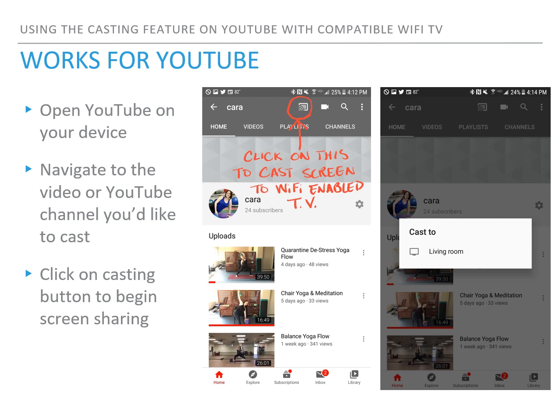So if you're trying to do it from YouTube on Chrome or from Safari, like as if you've navigated on the internet, then you are not going to see that casting button. But if you actually open the YouTube app on your device, then you will see this casting button. So here I have navigated to my YouTube channel, and you can see that casting button circled in red right there. That button is what you're going to click, and then as soon as you click it, you will see this pop up on your device screen. And it will say, in this case, again, this is our Roku device, our TV in our living room, and it will automatically connect to that and begin broadcasting to your television screen.